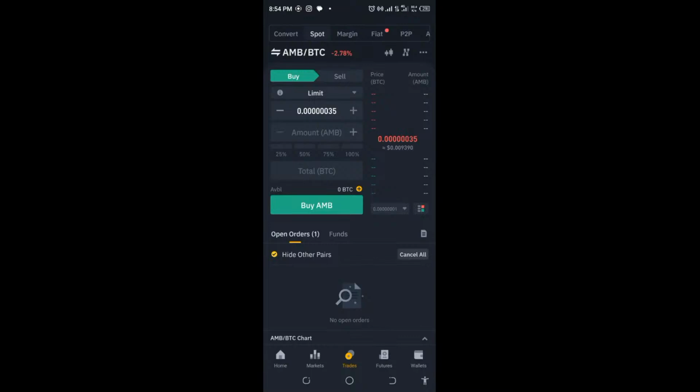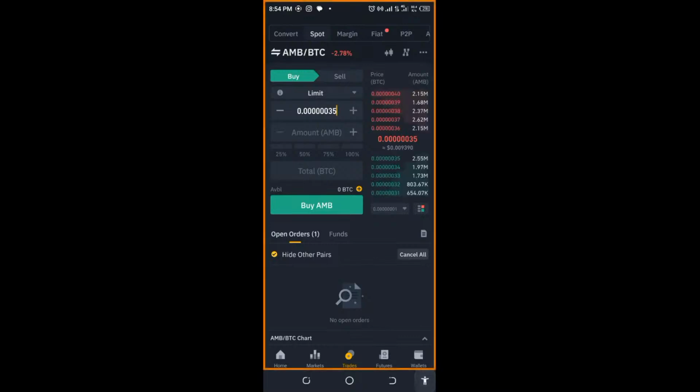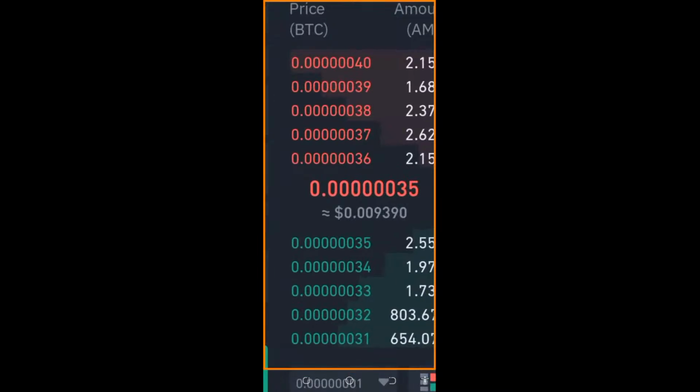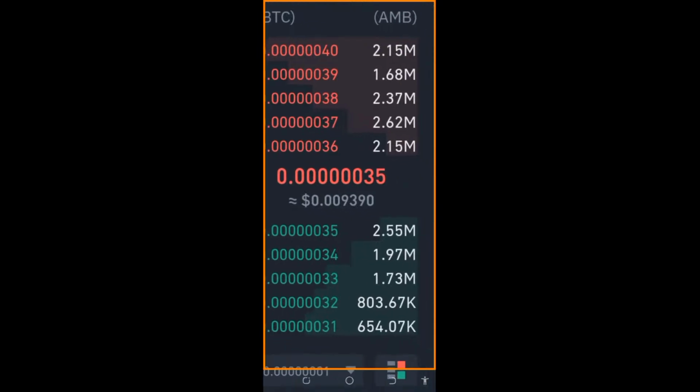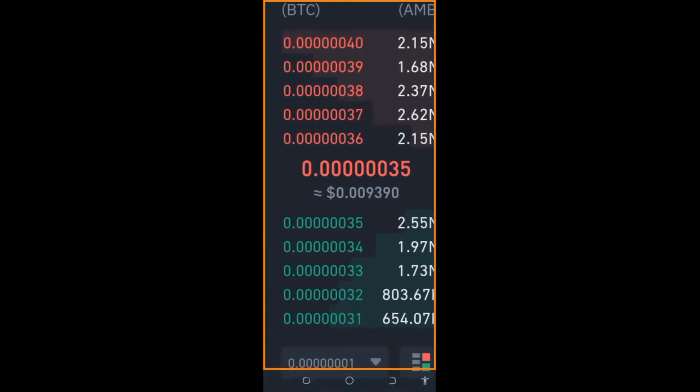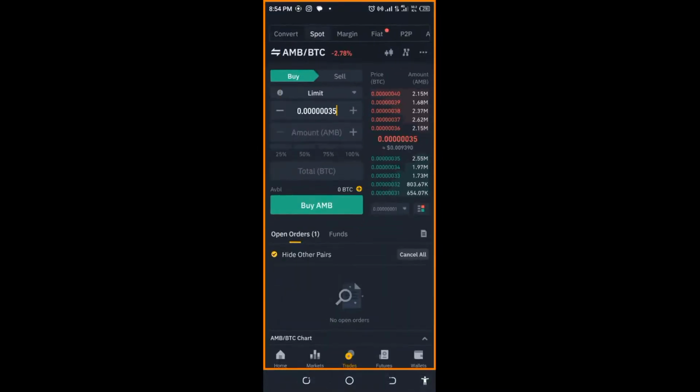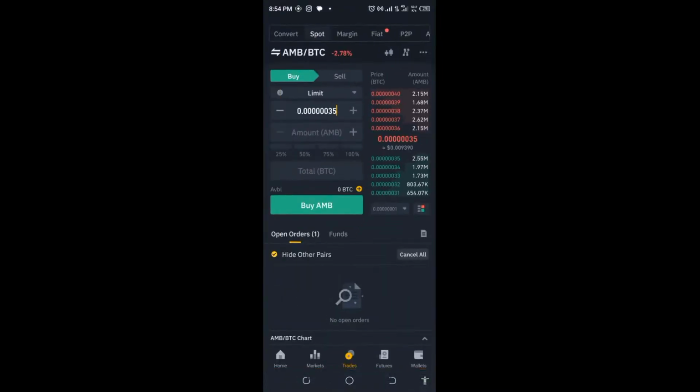Let's hope we'll be able to get this sold, because I know trying to buy something with BTC is always an issue. But let's keep our fingers crossed, because I can see if we want to buy this really fast, we'll have to buy it at 0.0036. Let's try that out. We need to see whether we can get this sold immediately, or else we're going to be in this queue for forever.